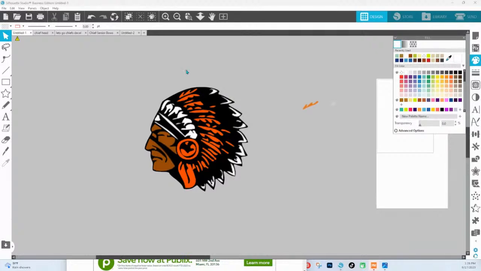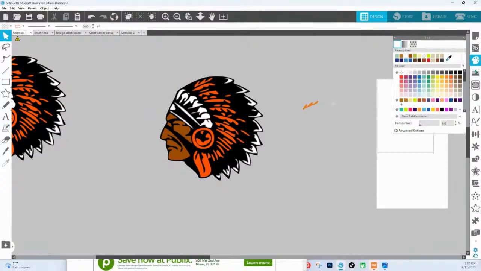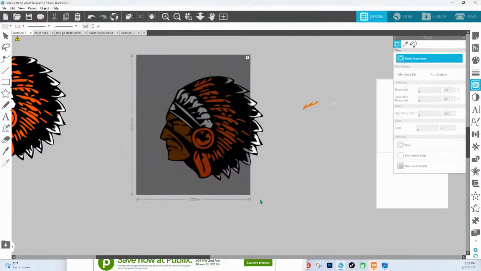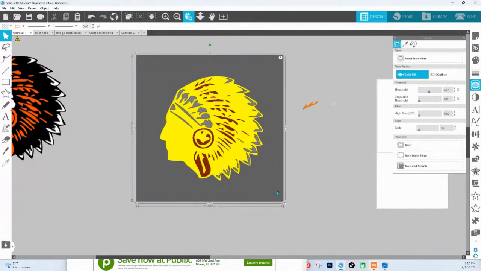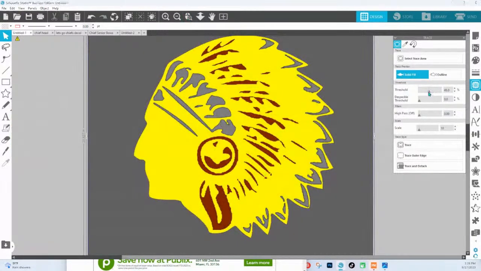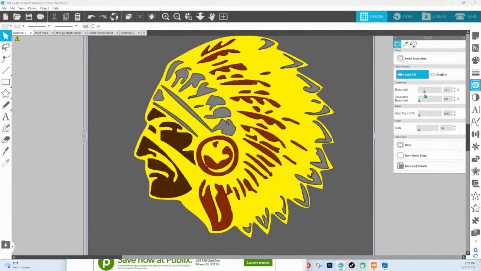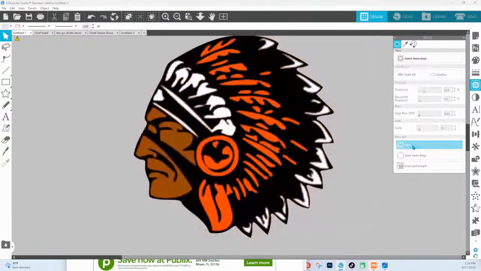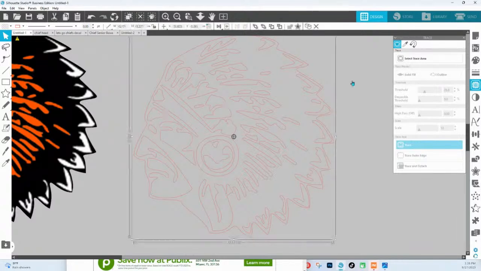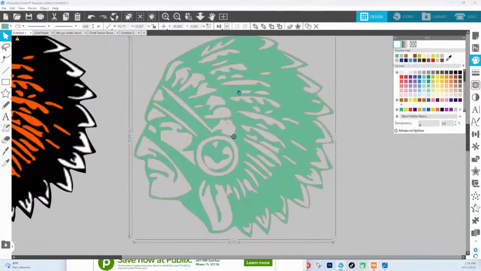So y'all know I'm always going to do a duplicate, even though I don't really need to. We're going to do just the regular trace. So as a regular trace, if I adjust my threshold, so technically we are seeing all of the parts to this. And like some people said, you would release your compounds and be able to change the colors. But this is a file that is not a high resolution file. So we're going to come here and we're going to hit trace, move this off to the side. I'm going to fill this in with some color.